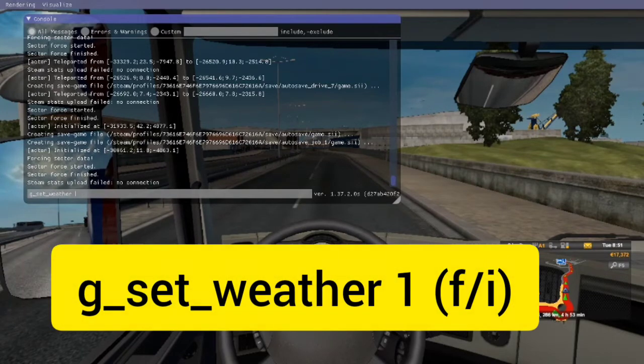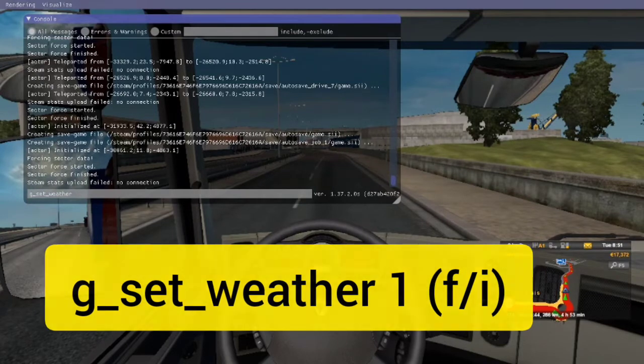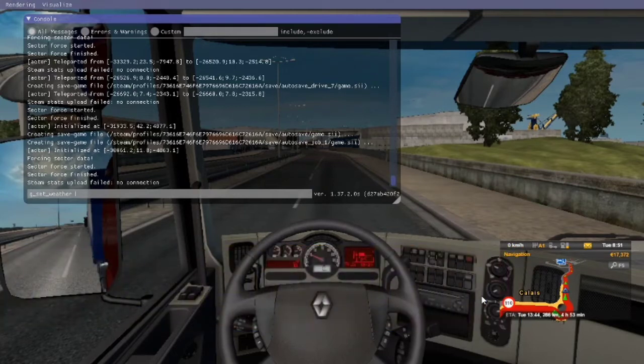After that, we have to give two more parameters. The first one will be which weather, we can give any number. The even numbers correspond to sunny and odd numbers correspond to rain. Now the climate is sunny and we can expect the rain, so we can give 1. The next parameter we need to pass is F or I. If you give F, the weather will be changed immediately, and if you give I, the weather will be changed progressively in the game.